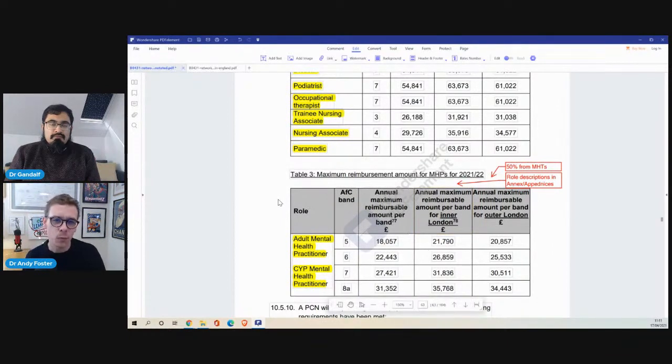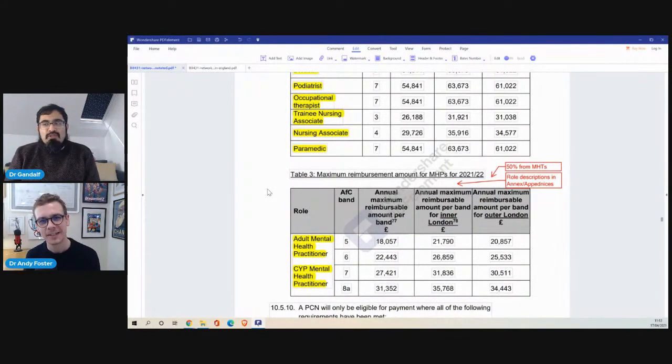So that's quite a big change. Yep. How did you receive that change, Gandhi? So I think there's pros and cons with this, isn't there? So the pro is that you've got the joint funding responsibility from the network and from the local mental health trust.